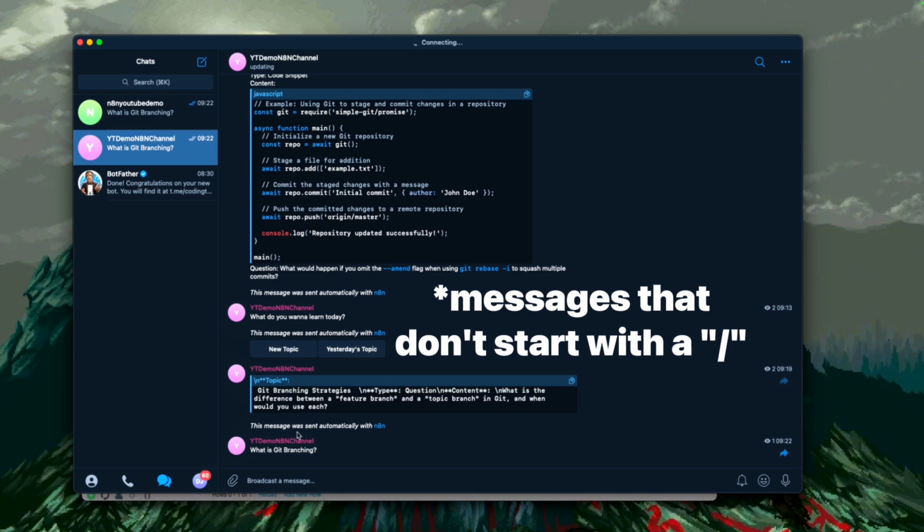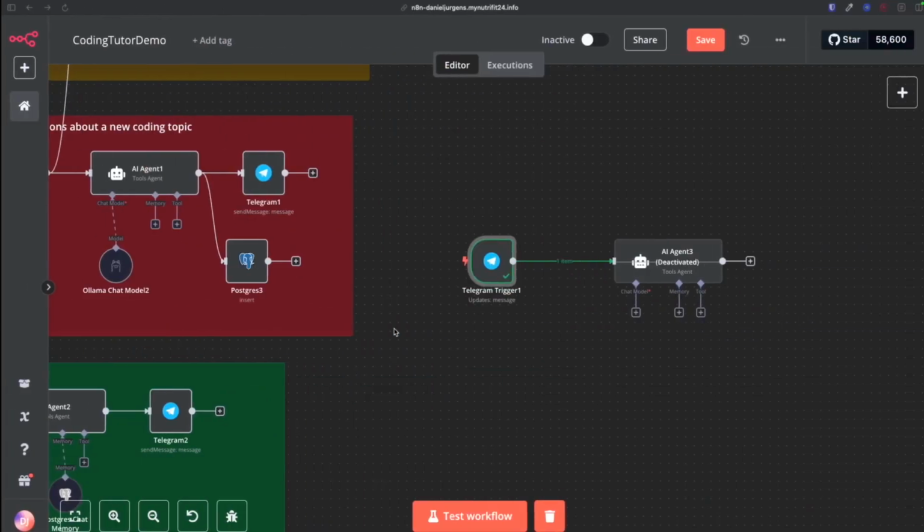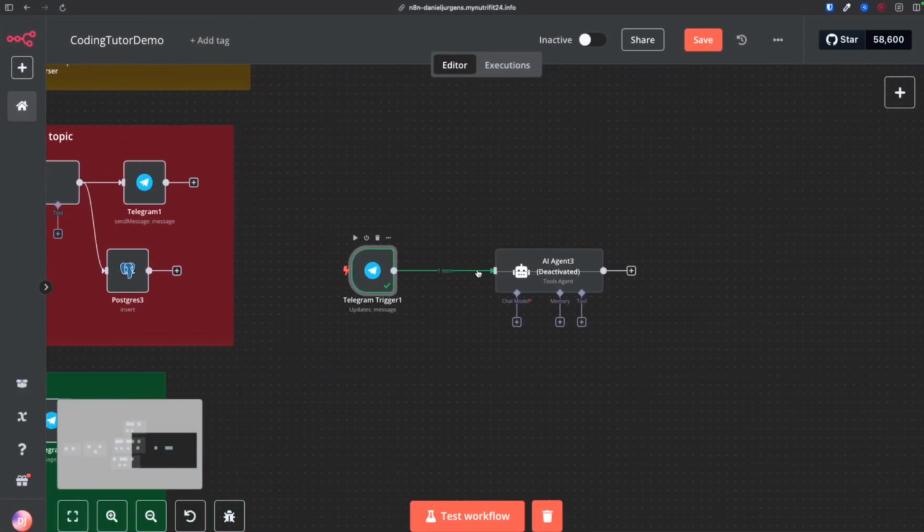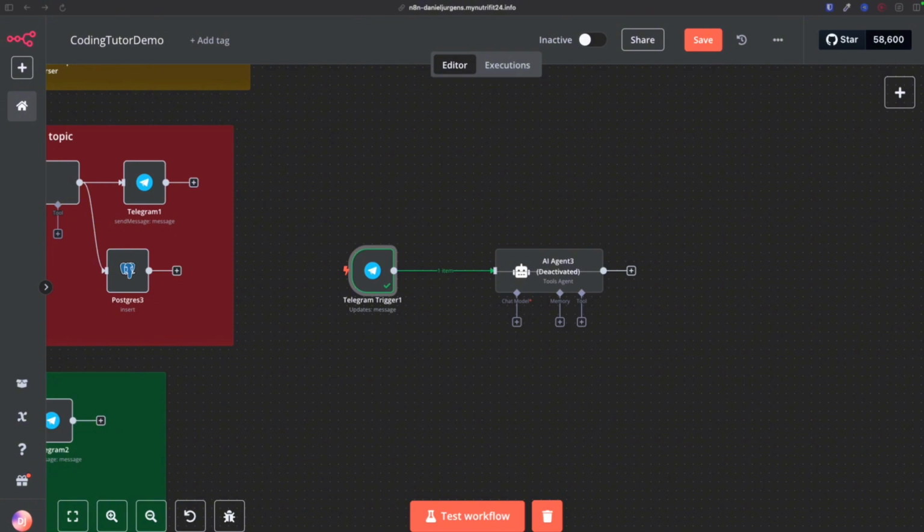So whenever you send a message in the channel, you need to forward it to the bot so that the bot can actually work with the message, if that makes sense. There is not really a workaround for it. I've Googled the crap out of it. Maybe I've searched in the wrong spot. So if you know a solution for that, please let me know in the comments.